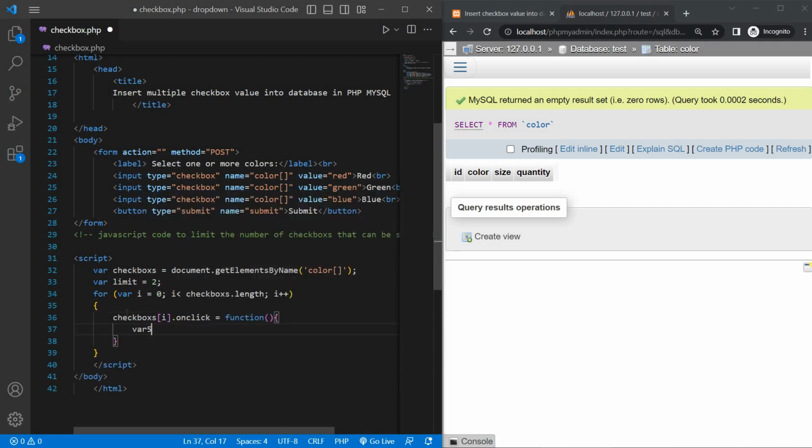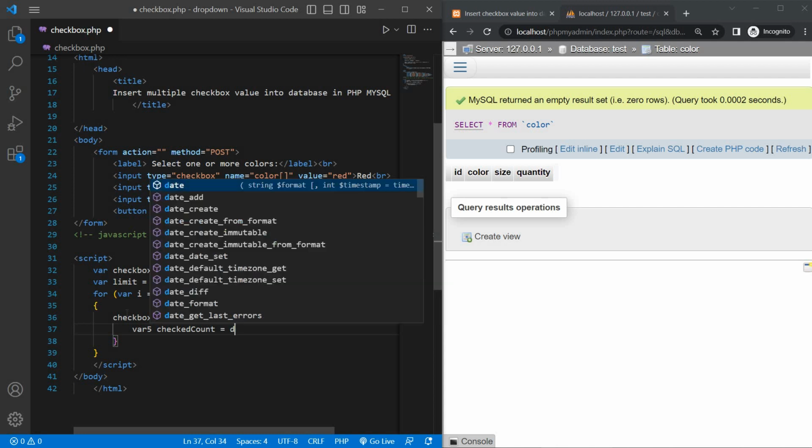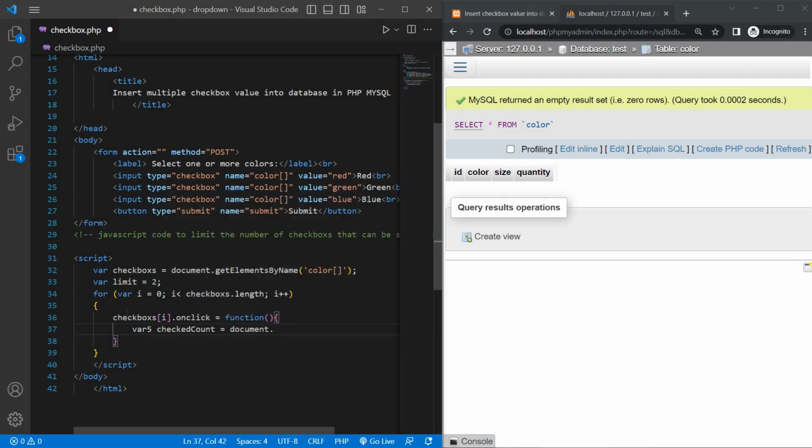Now here checkCount equal to document dot querySelectorAll.